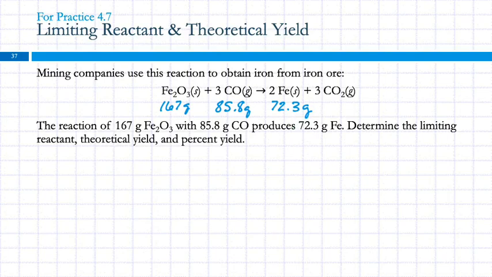So I don't really want that in there. I'm going to move it. I'm going to put it over here. Actual yield is that. I'm trying to find the mass of Fe. Now this problem, there are 2 products. We could calculate either one. Why do I want to calculate the mass of iron and not CO2? Because they gave me a mass of iron. And up here it says to obtain iron from iron ore. The iron is the part that we're interested in. We're not interested in making CO2 here. So it's telling me a mass of iron. I need the theoretical yield of iron.